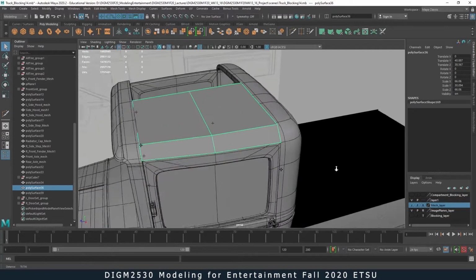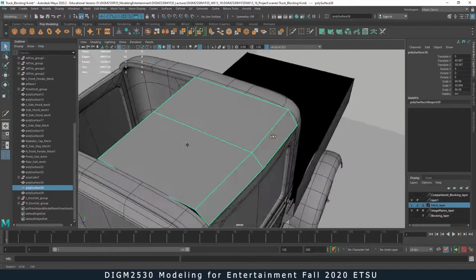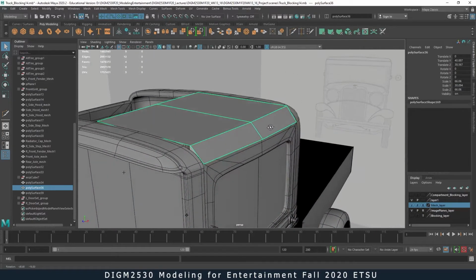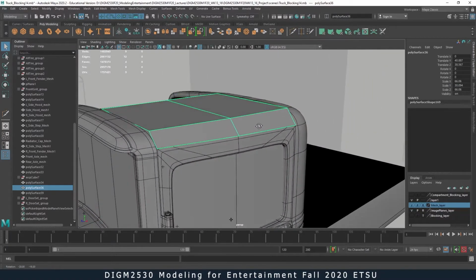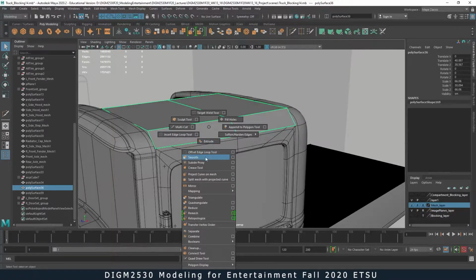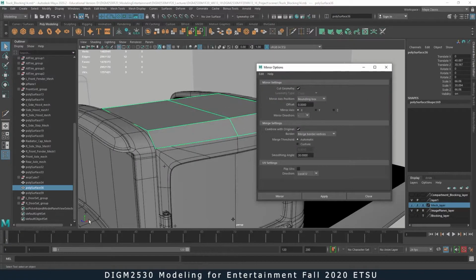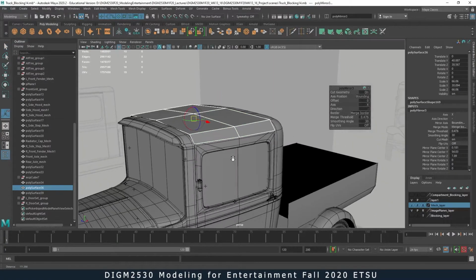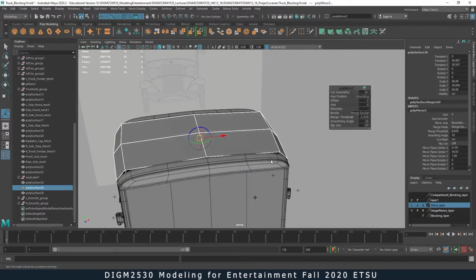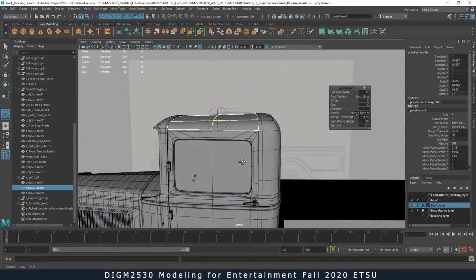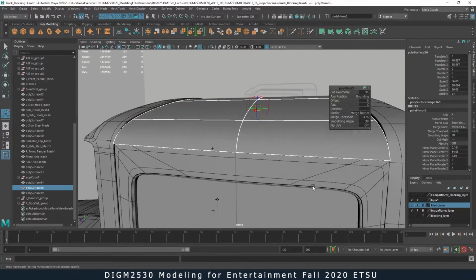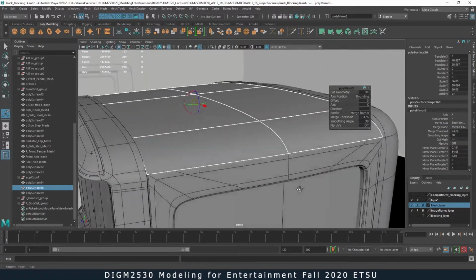Here we go. So the roof, I'm just going to have to mirror and create the thickness. So mirror, I'm going to use the same setting because it's based on positive X to negative X. Mirror, here we go. And if I press 3, it will look like this. So we're going to have to add thickness and a few things.